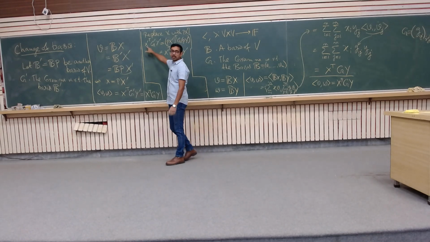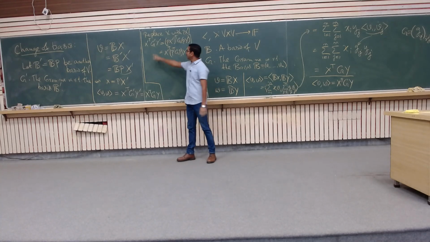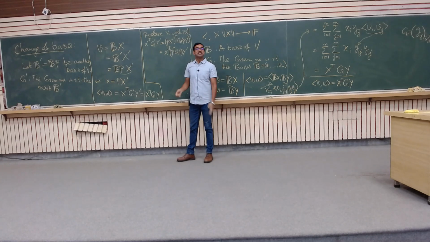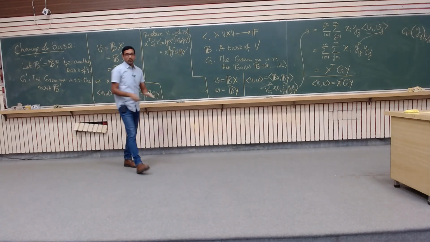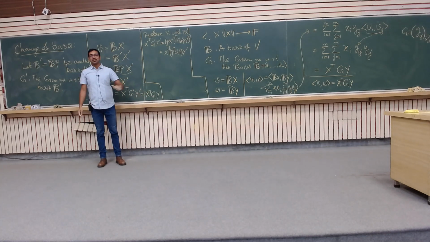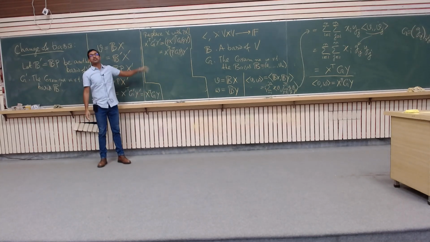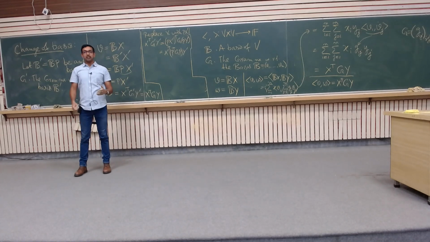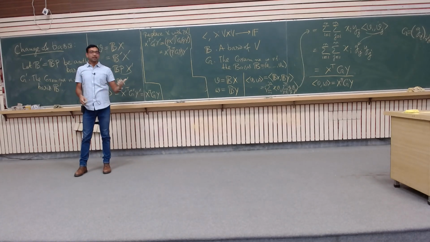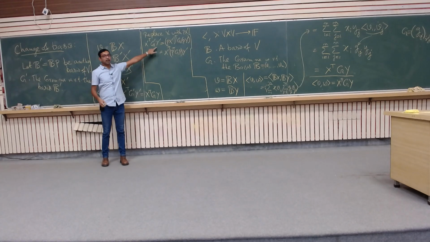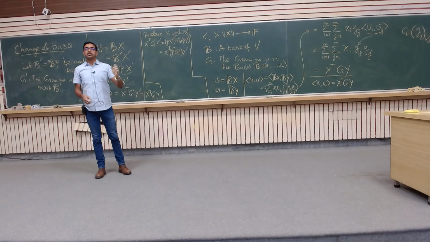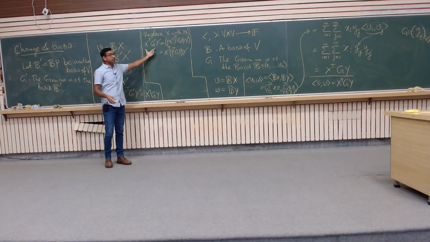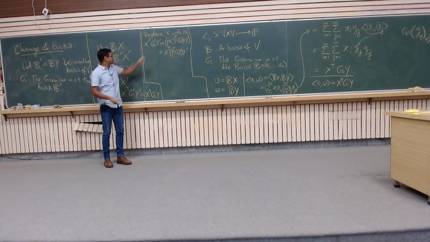So instead of x dash and y dash, because this is true for all the coordinate vectors, we are not talking about basis now, we are talking about the coordinate vectors. So consider the coordinate vector which has 1 at the ith position and 0 everywhere else. That is like ei, right? And here you have the coordinate vector which has 1 at the jth position, 0 everywhere else. Now if you take the product of that, what will we have?